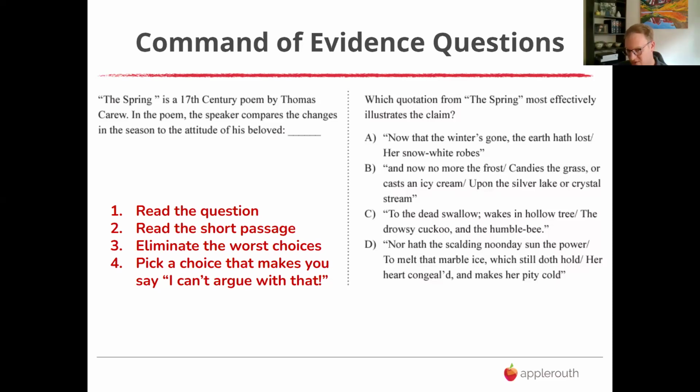Between A and D on this question, just so you know, the answer is D. Even though they both say her, a possessive female pronoun, A is saying the earth hath lost her snow white robes. It just sounds like they're personifying the earth and there's no more snow. Whereas D seems like we're talking about the sun, and even nice sunlight cannot melt this ice queen's, I don't know, hatred or sternness. So D is the answer, but this is a much harder question. And if you get down to A and D, then that's a good sign. That means your process is working for us.